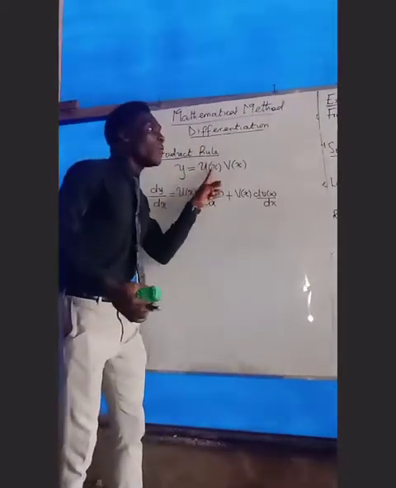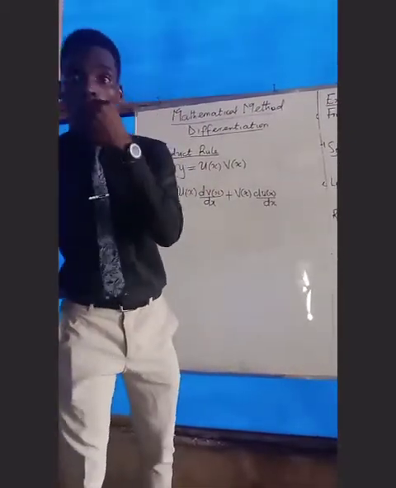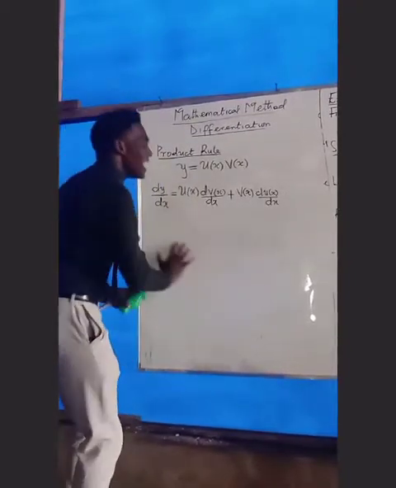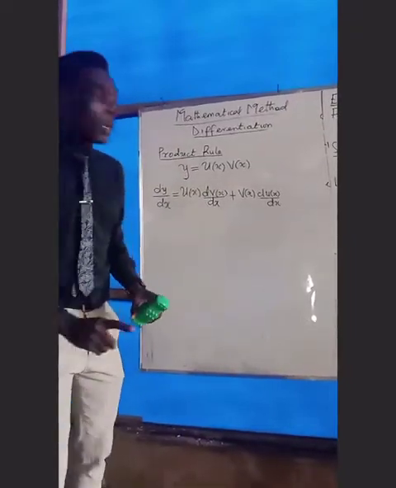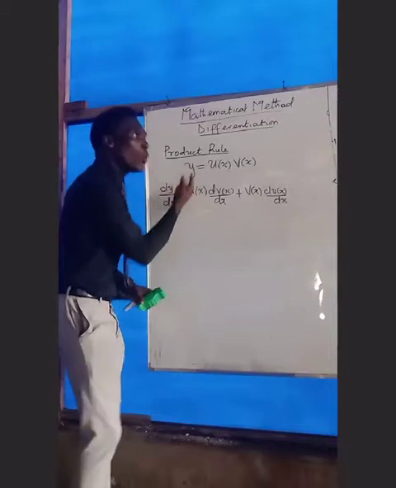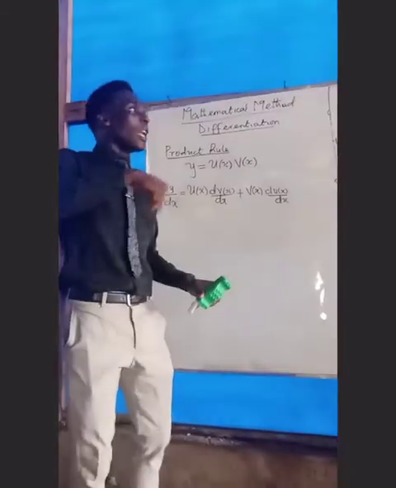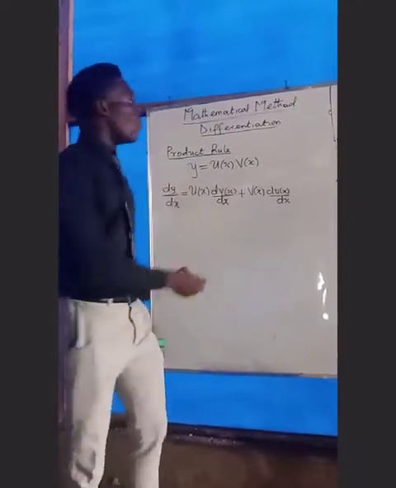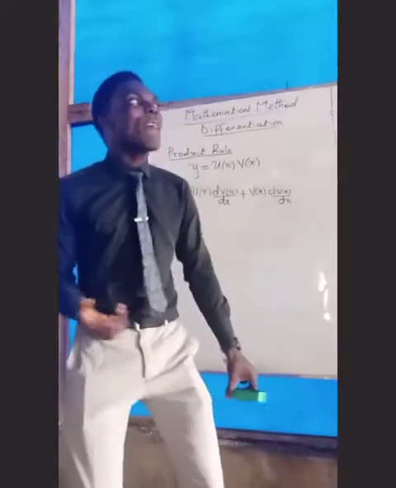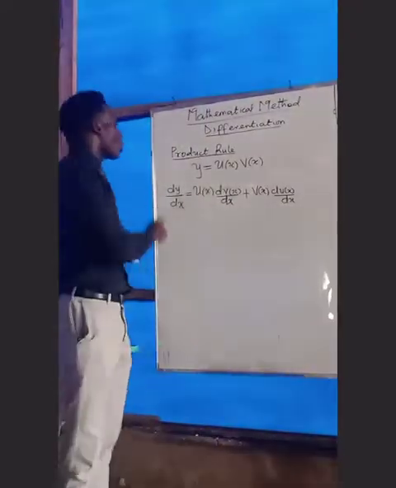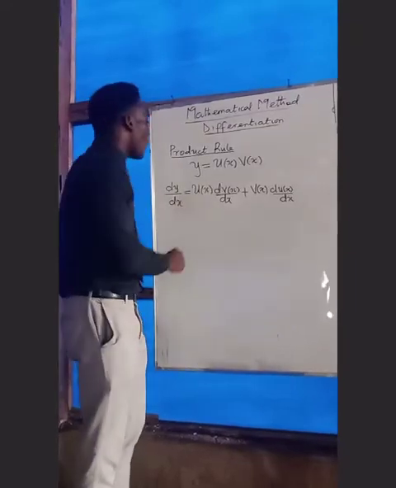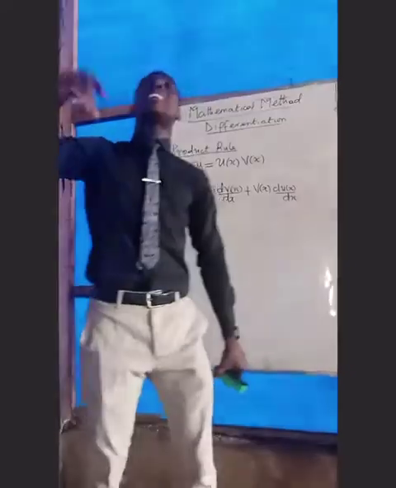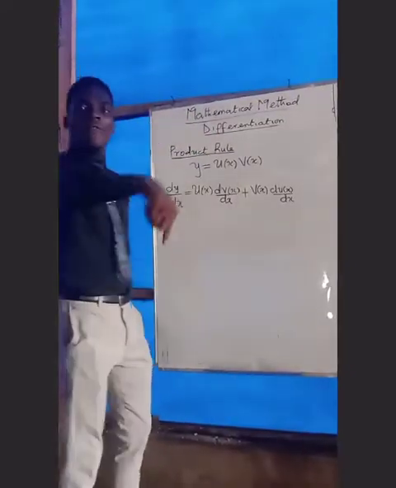Like this, we are seeing u being a function of x and v also being a function of what? Of x. And to do this differentiation, there is a formula, which is universally accepted. We are differentiating y with respect to the variable x, on which the two functions also depend. So y is the dependent variable and x is the independent variable. To find dy/dx, we need to first obtain the derivative of each of those functions with respect to the independent variable x also.